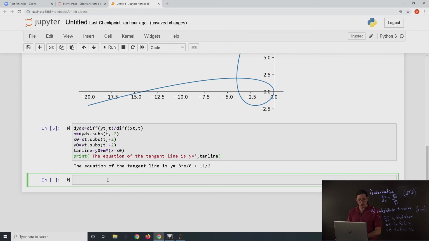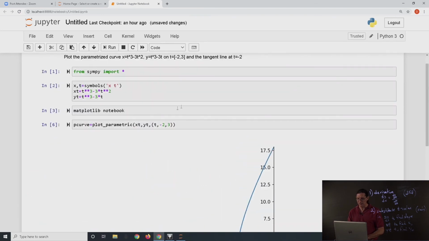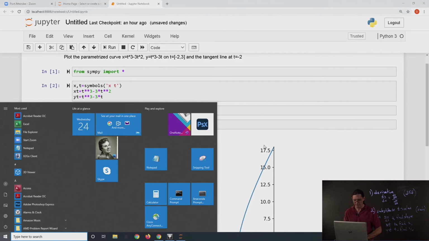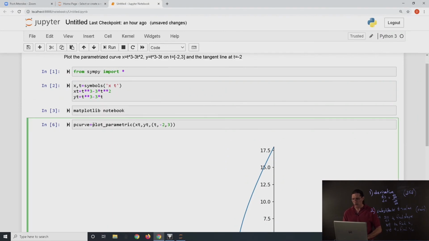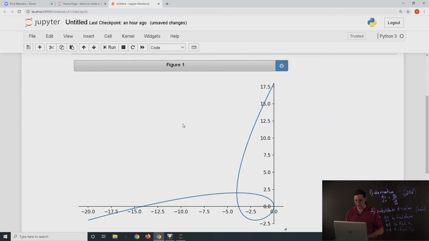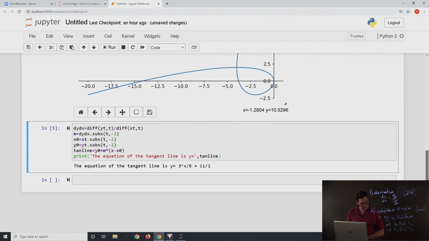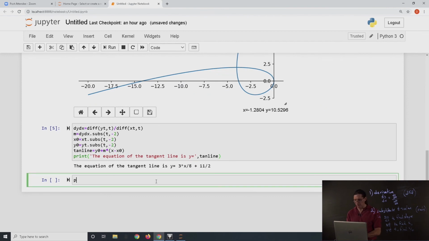We can plot this equation using the symbolic plot command. But since we are using a different plot command than what we did earlier, we used plot parametric, we can put the graphs together by naming the original plot of the curve with a variable such as pcurve for plot of the curve, and then we type that variable name pcurve dot extend at the end of it, and we want to extend it with our new plot command as the option.